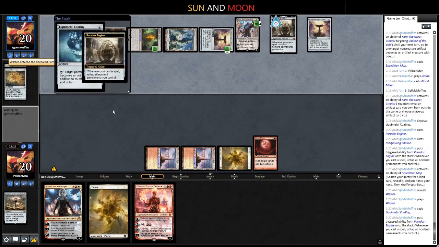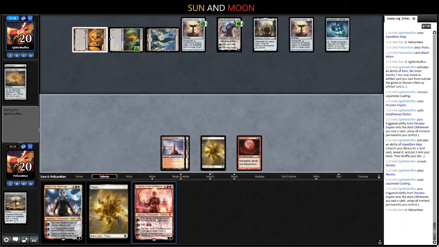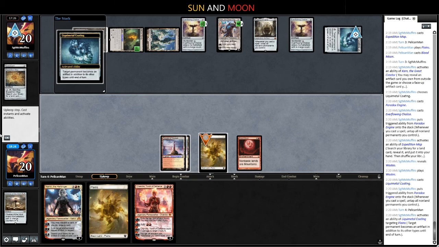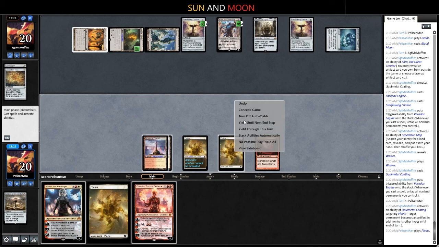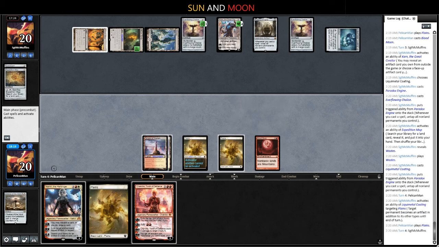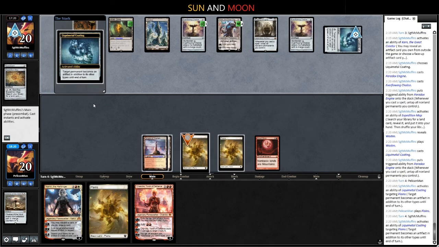But they're not playing the coding? Oh, they are playing the coding. God damn it. This is gross. Draw a Simian, please. Show me a Simian. Ugh. So my opponent gets another... and the thing is, they get to leave this thing untapped because of this stupid Paradox engine.